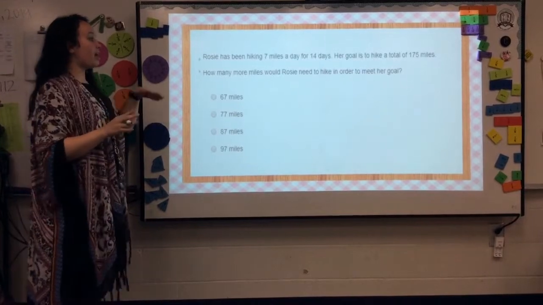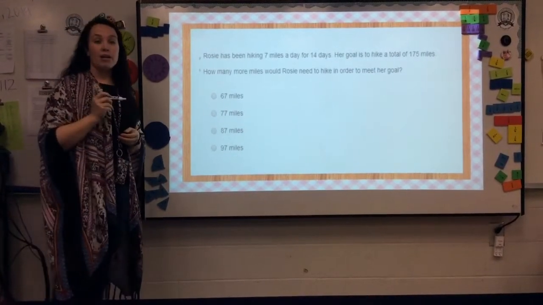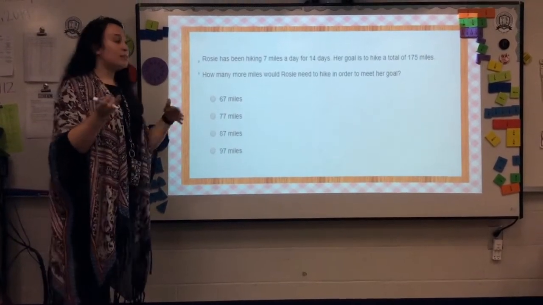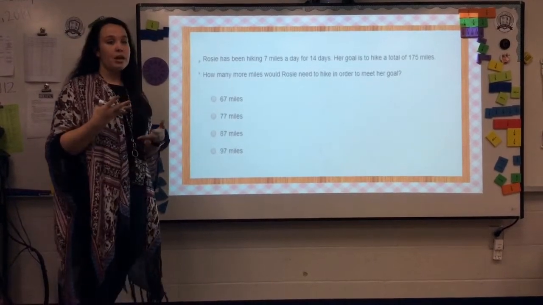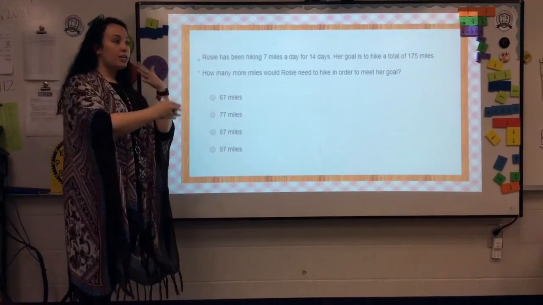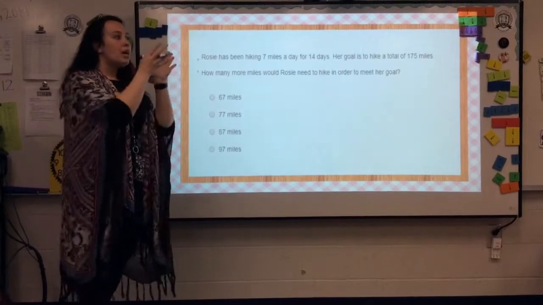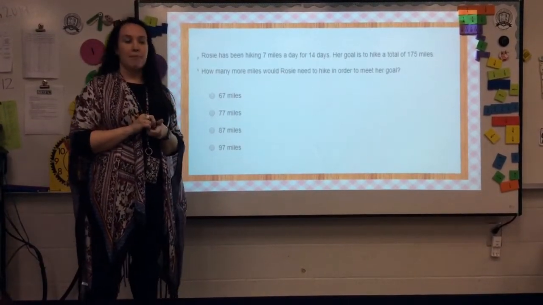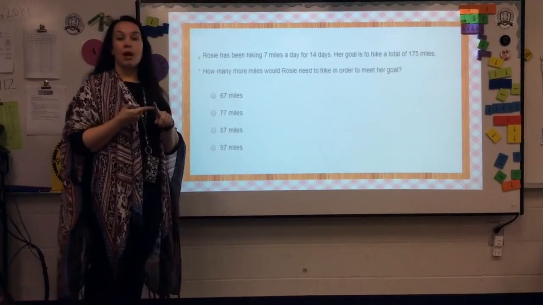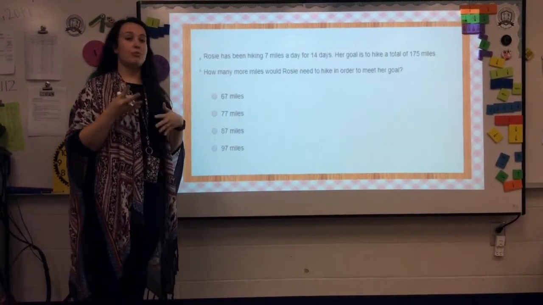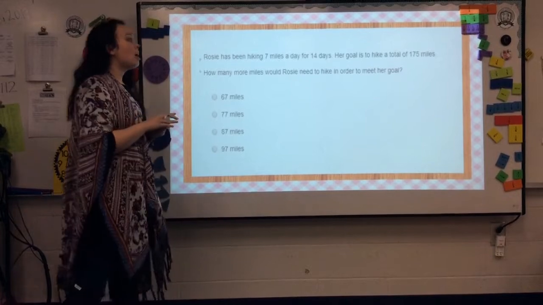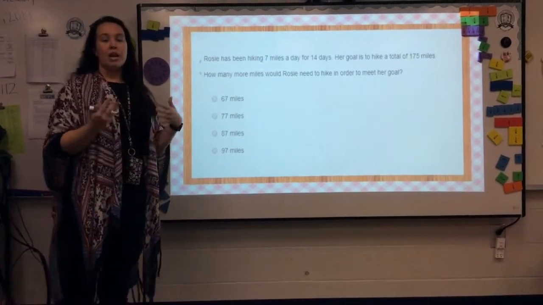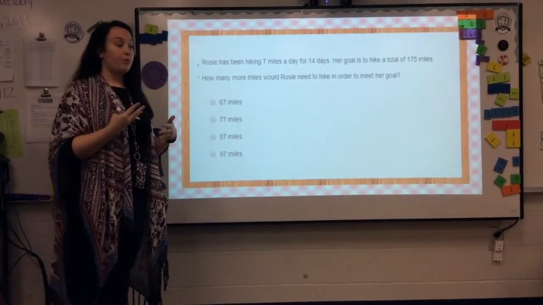So now that I've read it, I'm going to go through and annotate. It's probably a word your child is familiar with. It just means to go through and find the key words. This is something they work on every year through school. They go through different stages of it. Of course, it looks different at a kindergarten level than it would at 3rd grade, but it's just finding those words that tell me what operation I need to use. Am I adding, subtracting, multiplying, dividing? What does the problem want me to do? Those words help us decide what we're going to do.